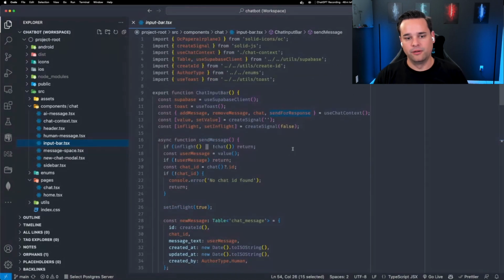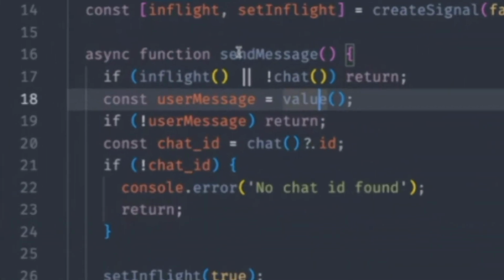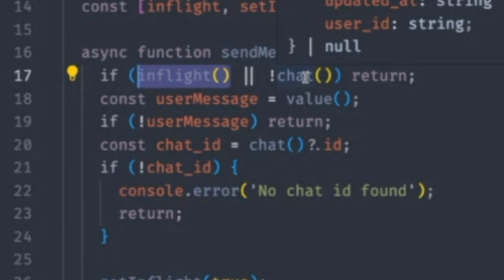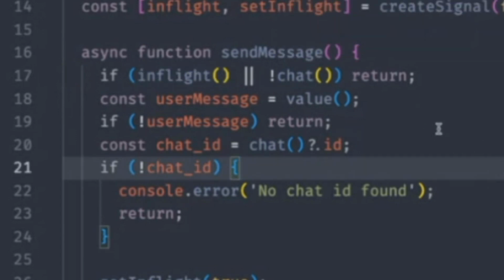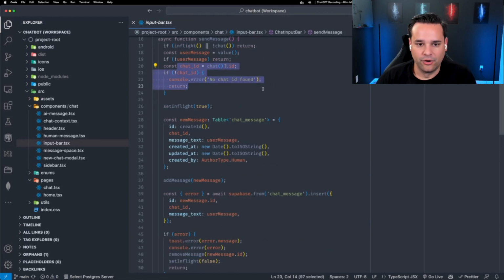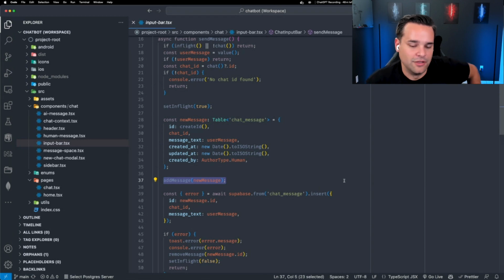If we look at our input bar, so this is specifically that text area at the bottom that we're using to send messages. We can see that when we send our message, we'll look at this first because we do a couple of checks. We make sure we have a chat. We make sure that there's nothing currently in flight. If we're waiting for a response from the AI, we don't want to be sending multiple messages repeatedly or accidentally hit the send button two or three times. We'll do, again, just a quick check and make sure we have our chat, that there's a valid ID, and then we're going to structure a new message with all of the appropriate values. We're going to optimistically add this to the UI early.